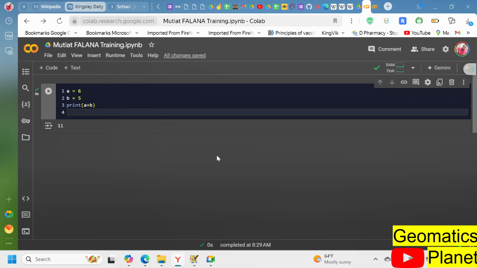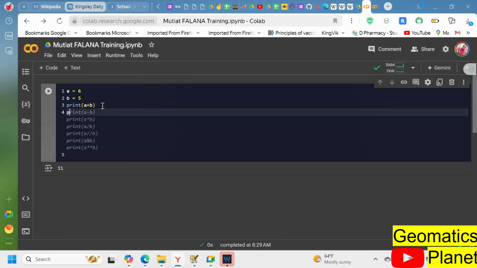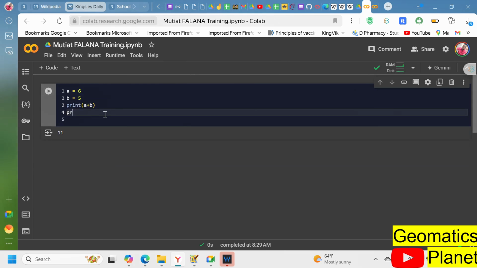Like you can see, whatever you do there, it automatically becomes like a way. You see the way I automated it. I can also say, if I want it to be minus, let me print.